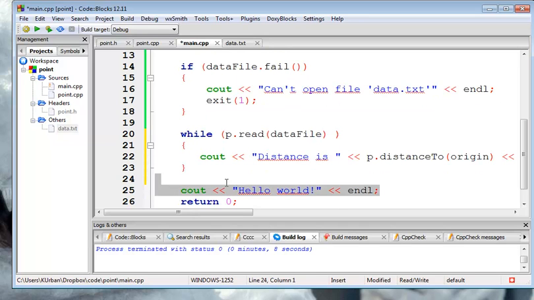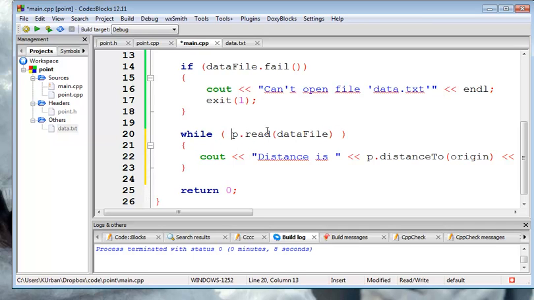oh, I still have this in here. Okay, we can finally get rid of this. It's no longer the hello world program. I made that change. So now it's going to keep going while this worked. If this returns a true, it means it read something, and it'll print it out. If it returns a false, it didn't read something, and it won't do this.